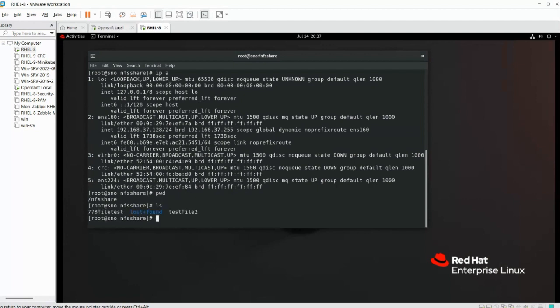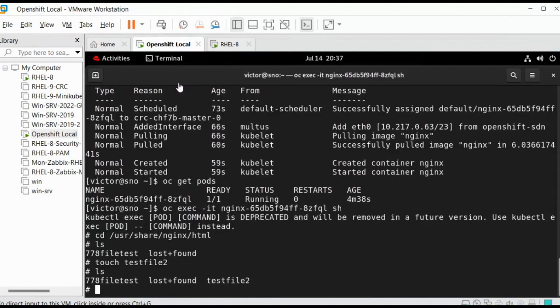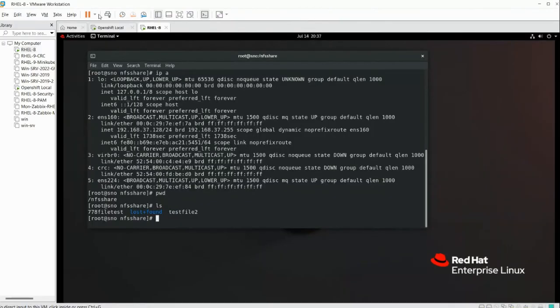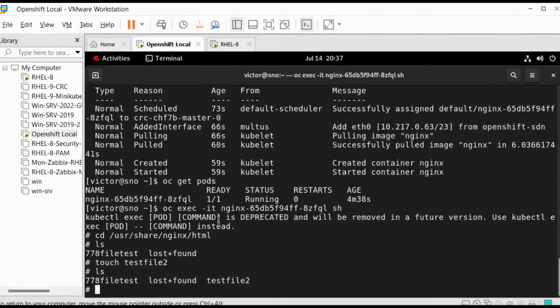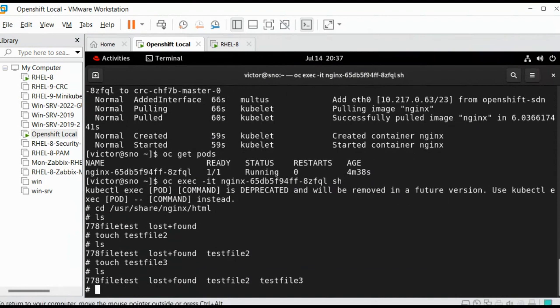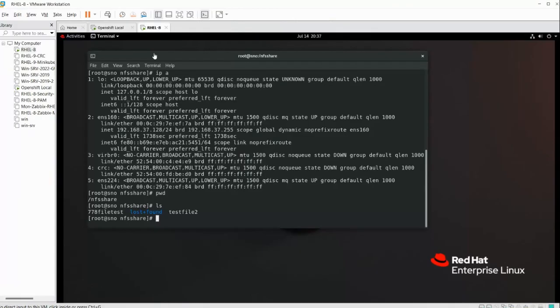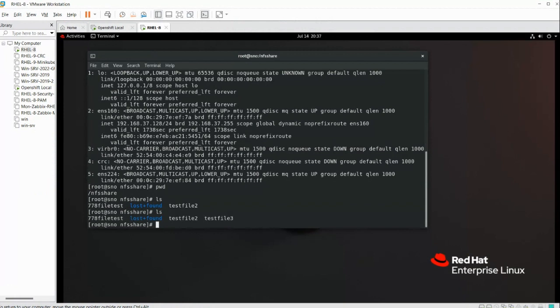If I do ls, you can see the file that we created, testfile2, meaning that even if our pod should crash, we're still going to have our data intact inside of our shared storage. Let me create another file, touch testfile3. I do ls, and you can see testfile3 here as well.